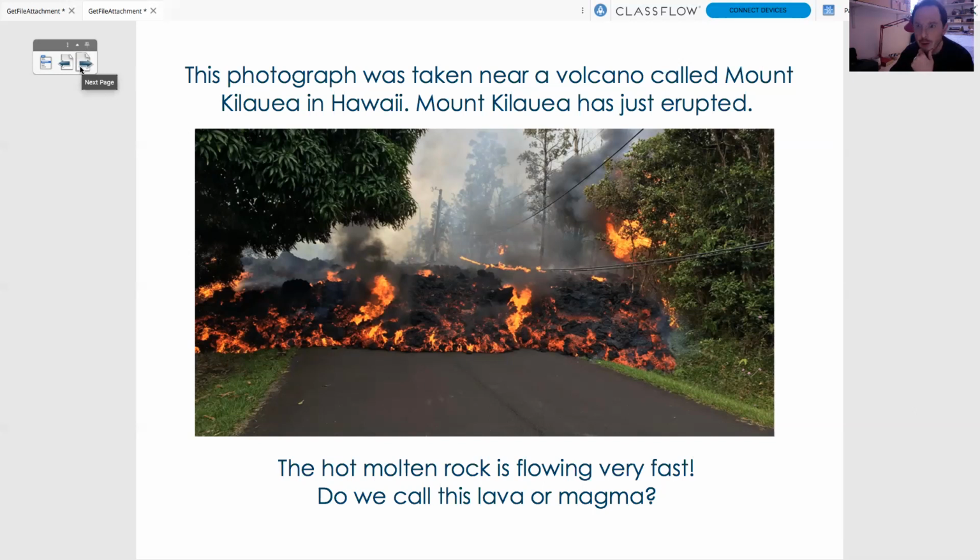Have a think. It's quite a cool picture, this. I really like it. Look, can you see some of the details in this image? Look how it set fire to some of the cables along the street. And even if you look in the distance, you can see fire just jumping out and setting fire to trees. That's how hot this molten rock above ground is. But is it lava or magma? What's that? Sorry, I didn't quite catch it. You're right, it is lava. Yes, absolutely, good answer. It's lava because it's above ground.